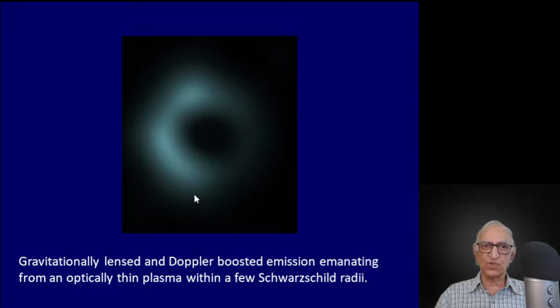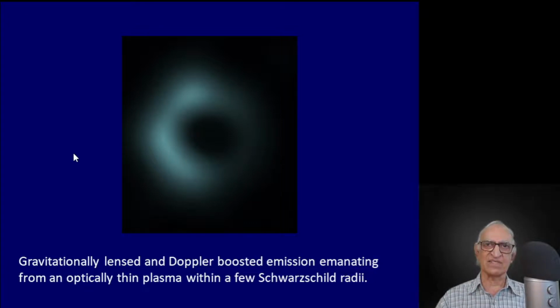So you would expect to see something like this. You would see a bright ring, brighter in some region than in the other region. The central region corresponds to the shadow of the event horizon. The shadow of the event horizon, of course, is much bigger. It is 3 root 3 by 2 times the Schwarzschild radius. That is the radius of this shadow. So this is what they said in their paper in the year 2000.